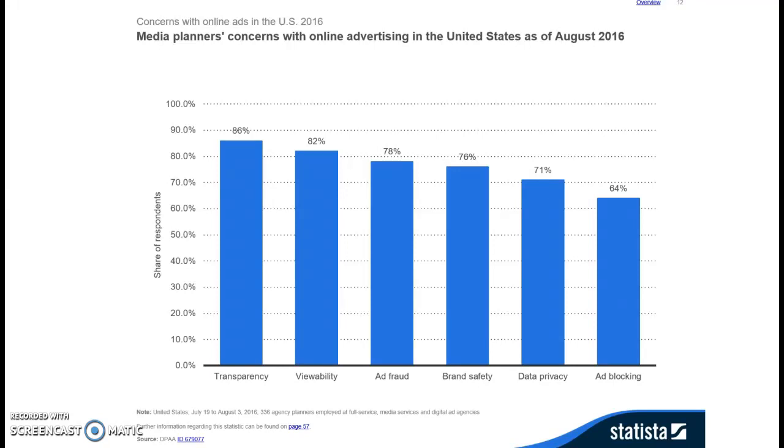Anyone who subscribes to the magazine, you're automatically thinking that your ad got seen, right? But it could be buried somewhere in the magazine. There's fraud, some of these click fraud companies, etc. Data privacy, and of course ad blocking coming up. So this is how some of the media planners see issues on online advertising.